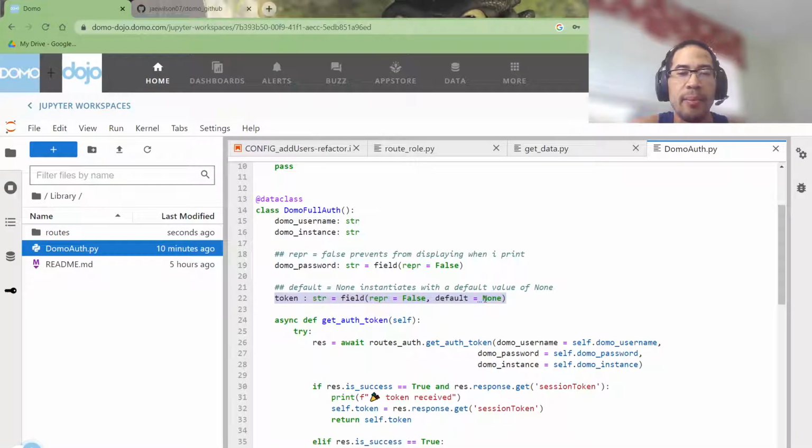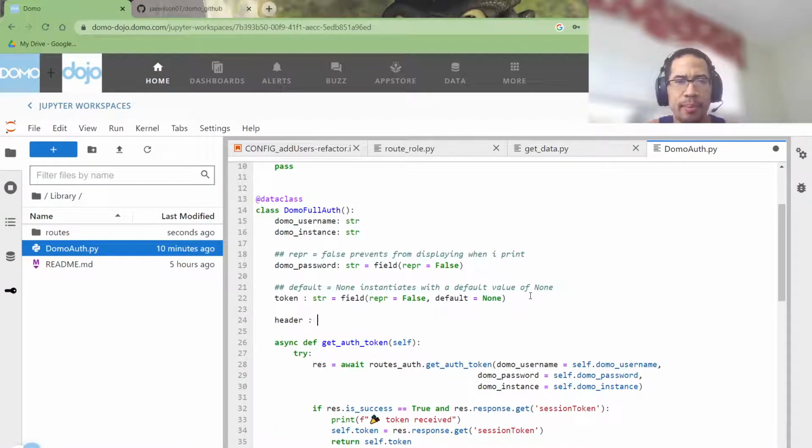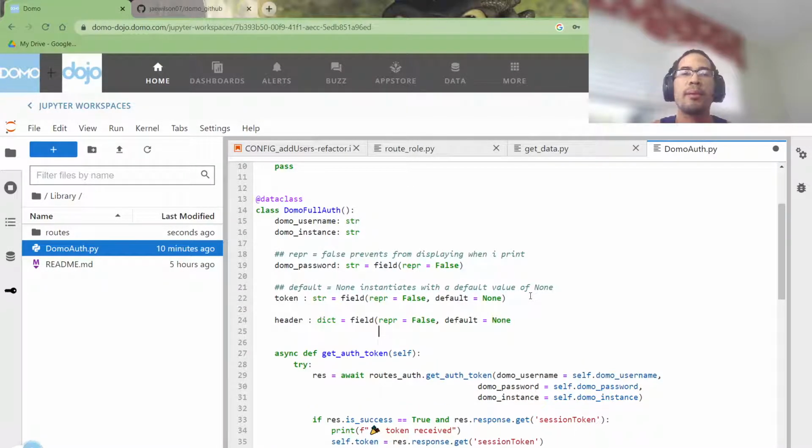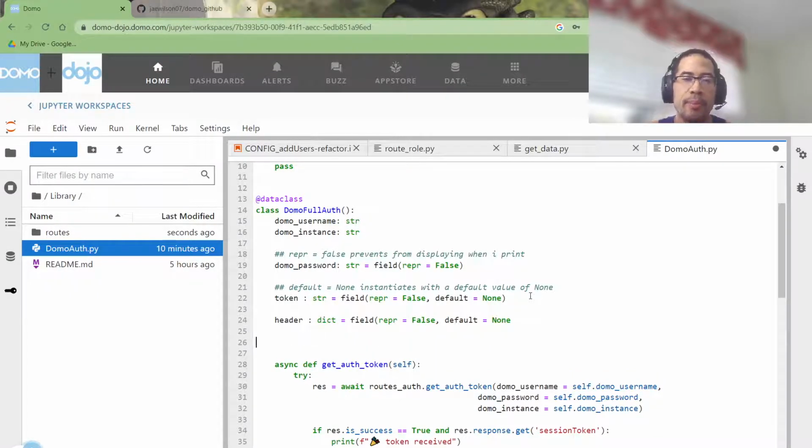Okay, I've already added that. Now, where should I set the token? Header, rather. Sorry, I'm talking garbage. Header is a dictionary, and it will be repr equals false, default equals none. There we go.